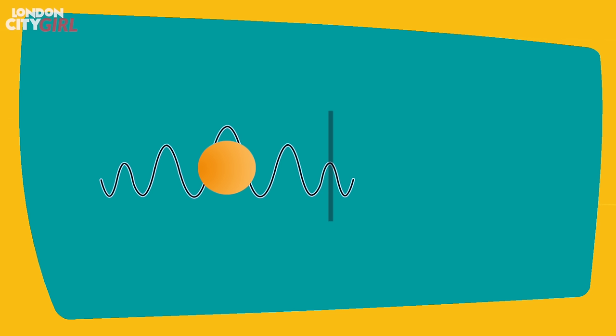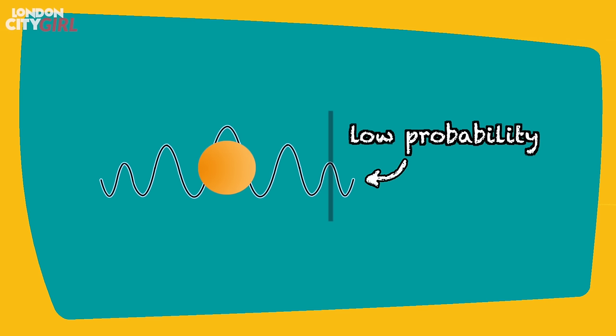Introducing quantum tunneling. In a phenomenon called quantum tunneling it has been observed that particles have the ability to cross barriers they shouldn't be able to, and the reason for this is down to the particle's wave function. This particle here shouldn't have the energy to be able to cross this barrier, but it can — and that's down to its wave function. Even though the probability of finding the particle on the other side of the barrier is low, it is not zero, and the particle can indeed tunnel its way to the other side. Quantum tunneling is responsible for nuclear fusion in our sun.